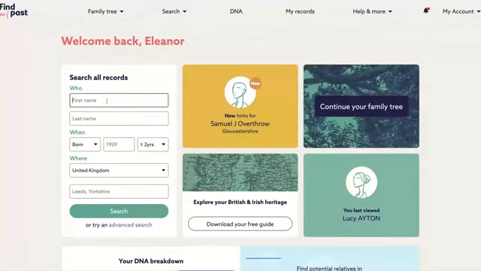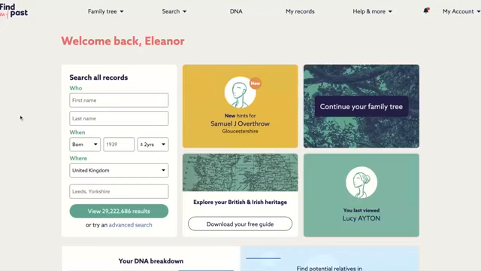So you've got a basic search here, so we could add in a search. Yes, I was born in 1990, please don't hold it against me. And you can see a search counter there as well. You can also add in a location, or you can go to advanced search if you want to.